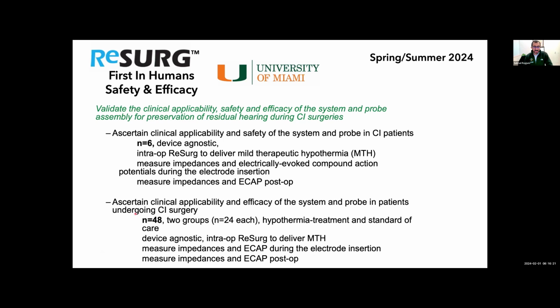And then on the other hand, we'll do an efficacy study afterwards, where we'll have 2 groups of 24 patients. One will undergo cochlear implantation with the hypothermia, just as we did in the preclinical studies, and the other group will get a standard of care treatment, which is delivery of intratympanic steroids, et cetera. That is standard within the clinical realm. So we're just going to have two arms of this study.